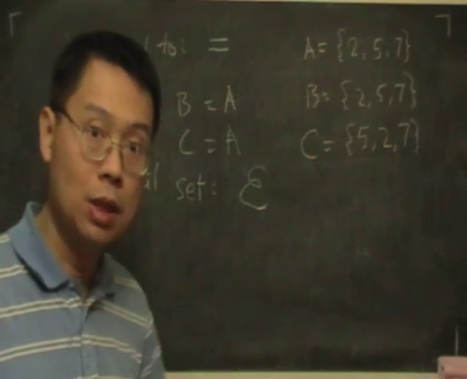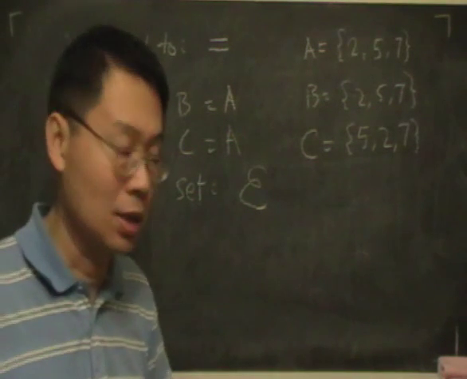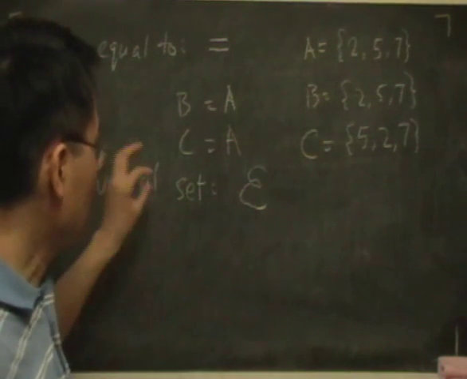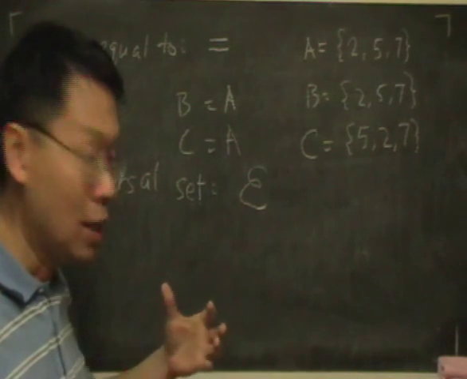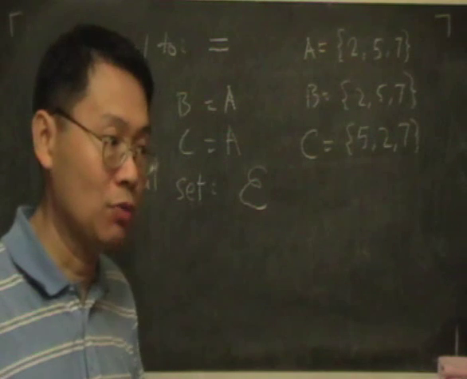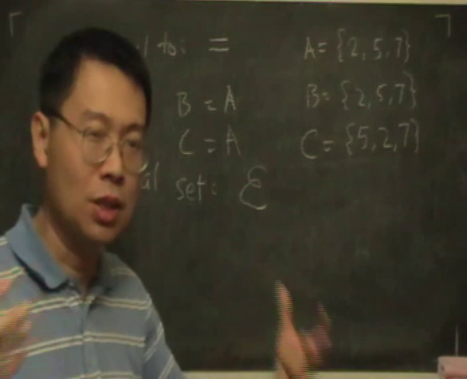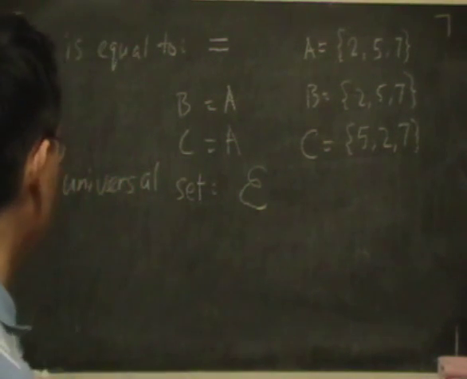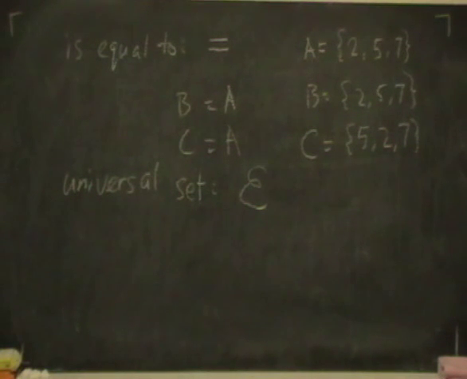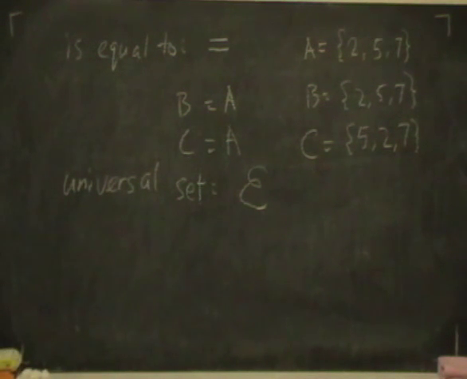Of course, we can always think of a set which is bigger than the universal set that we're talking about, but the universal set has to be defined, specified for a particular problem, and you would usually just think of the biggest possible set that you're interested in. So we'll look at some examples in a moment.